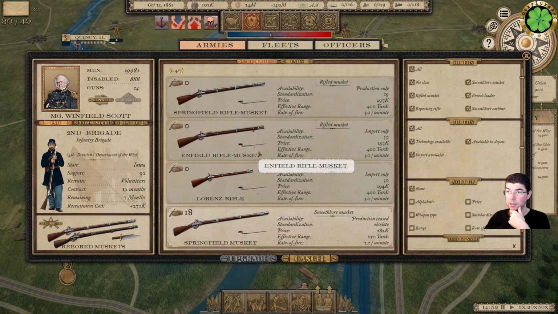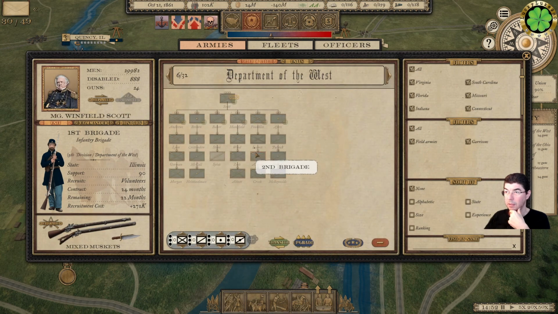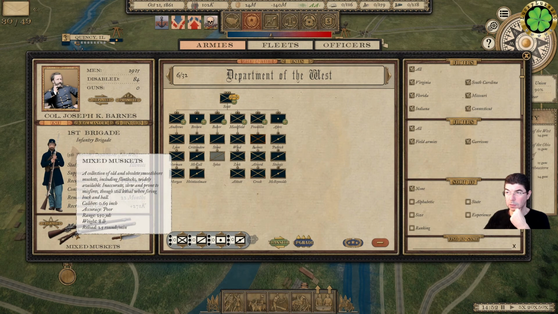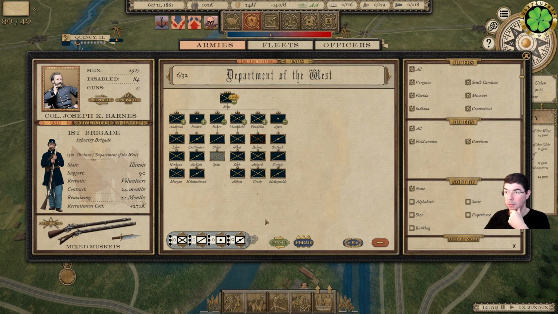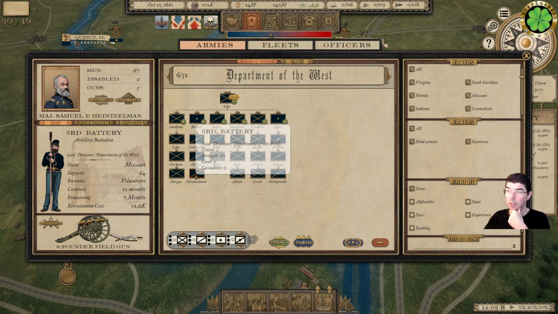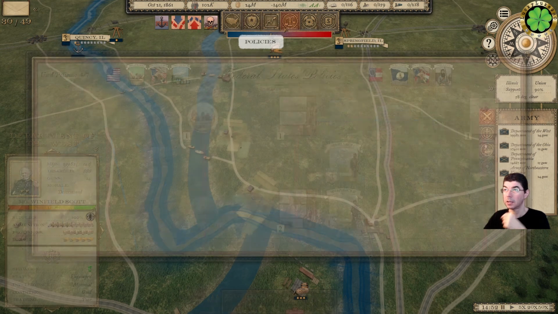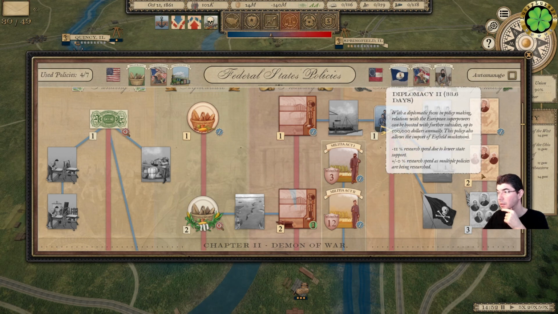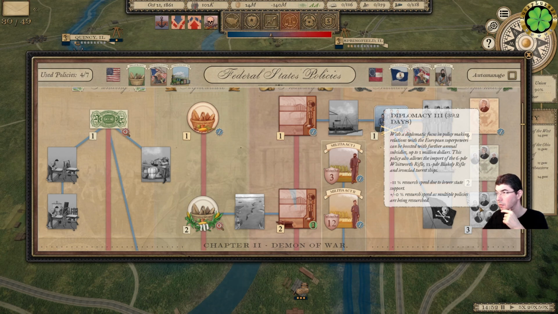Can we swap that out? We cannot. But at least we have the guns. Oh, mixed muskets. Wait a second. So a division with mixed muskets. Plus, okay, the cannons. The usual problem. So this is the main reason that I intend to select policy number 2 as the next policy. Because this will give us, okay, infield musketoons, but as far as I can tell it also gives us access to new cannons.